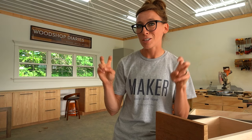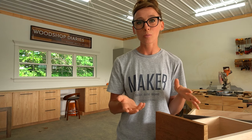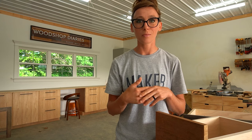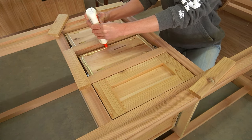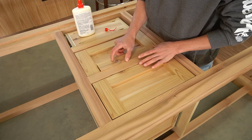Now, another kind of cheater's way of adding a drawer front would be to just glue and or nail trim pieces along the front of the drawer box. This is what I did here for my bathroom vanity. I simply glued 1x boards around the sides to fake a shaker style drawer front.